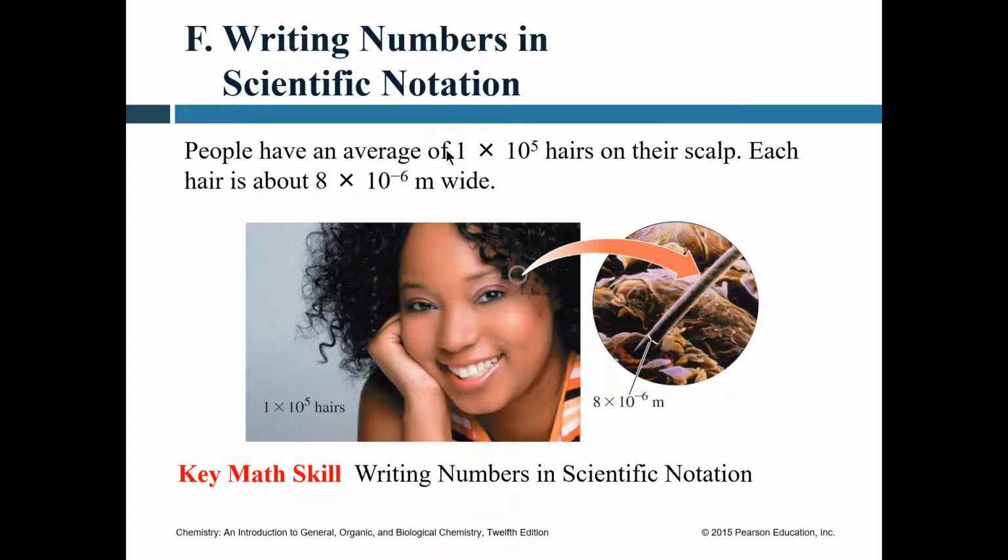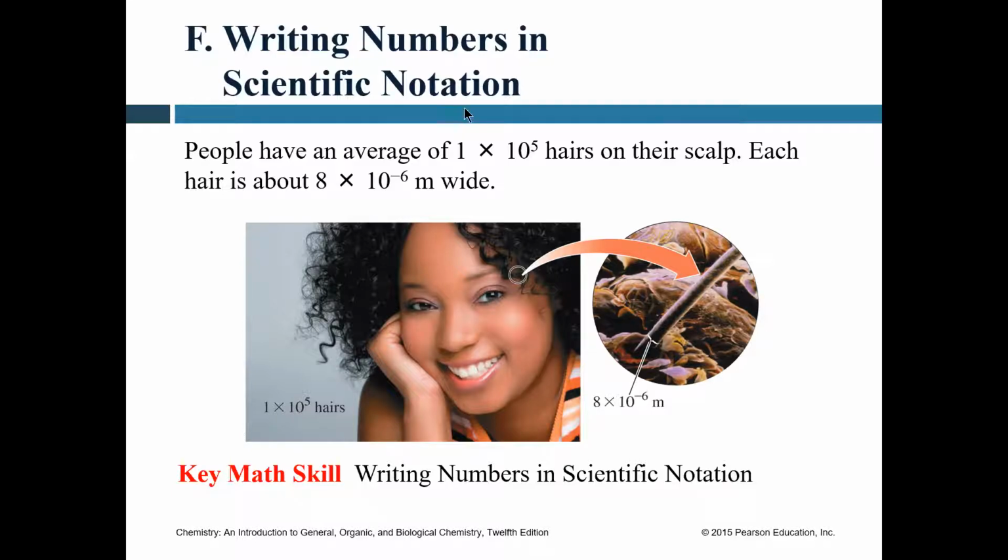So we're not going to count all the hairs because it's going to take forever, because it's a really, really big number. Also, when we're writing really, really big numbers, they can get sort of cumbersome because they can have all these zeros. So what we can do sometimes is write these numbers in scientific notation.